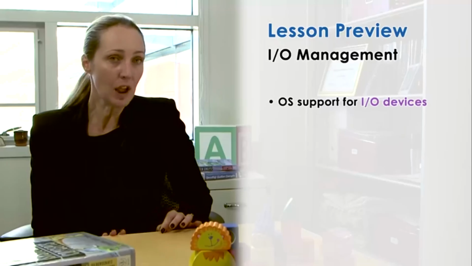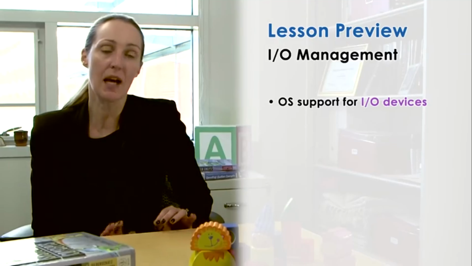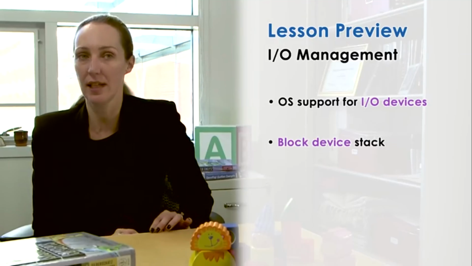We said that a main role of operating systems is to manage the underlying hardware, but so far we talked primarily about CPUs and memory. In this lesson, we will focus on the mechanisms that operating systems use to represent and manage I/O devices. In particular, we will look at the operating system stack for block devices, using storage as an example.